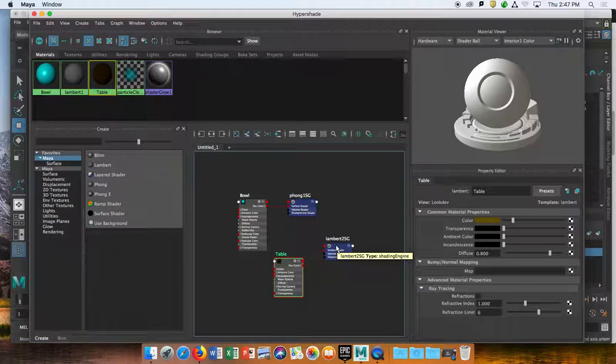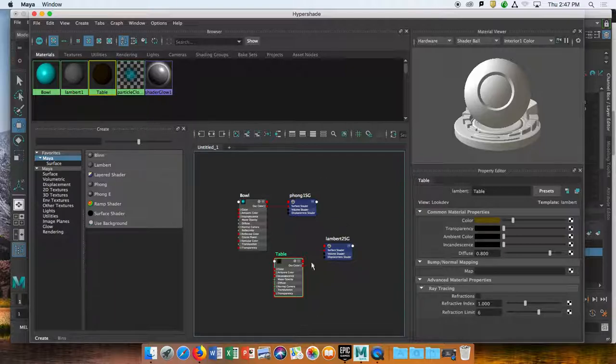So usually, and later on when we cover more materials, you're going to want to actually use a texture. You'll find that when you apply these materials, it's going to look really basic. There are ways to make it look a lot more realistic, and usually that's by texturing it and paying more attention. So this is really just supposed to be kind of an introduction to what the materials are.